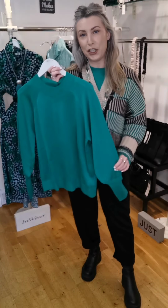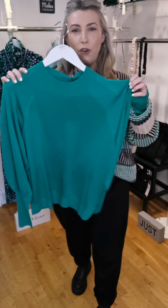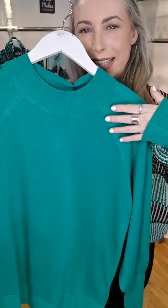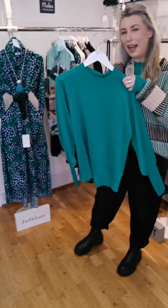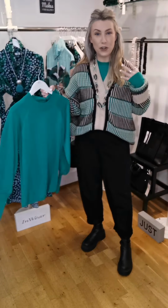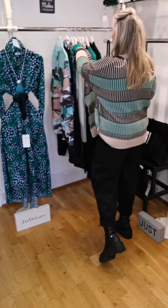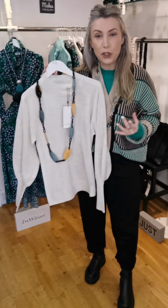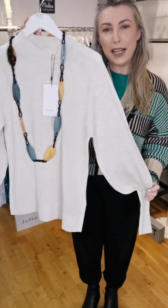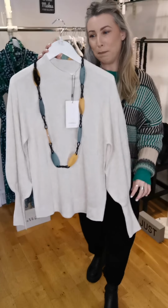It's machine washable at 30 degrees, and it is really all about that deep cuff, which just gives a gorgeous shape. Also love the low turtleneck and the detail across the upper body here. Gives a gorgeous, gorgeous shape. And it's just the perfect little sweater to team underneath things or wear on its own. But if you prefer, you can also have it in this sandstone colour as well. So if you don't want to bring out the green too much, but you just want a little hint of it, and you need a neutral in there, exactly the same pullover in the sandstone ecru colour.